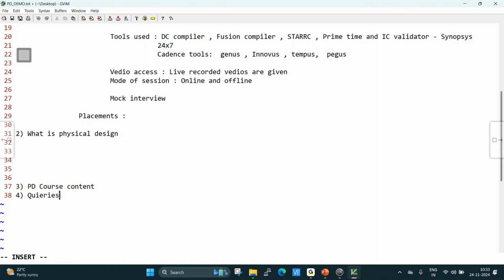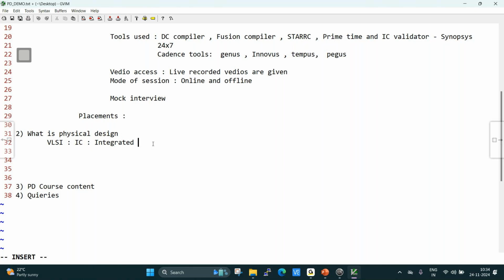So many of you will know what physical design is and what we do in physical design. But for the freshers who don't know, I want to take a few minutes to discuss what physical design is and why we do it. See, VLSI stands for Very Large Scale Integration, which means we integrate many transistors on a single die. That is called an IC, an integrated circuit. Whatever we are doing here, everything is to fabricate this IC.